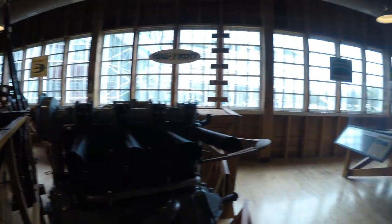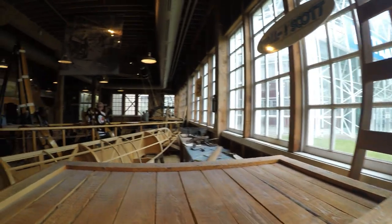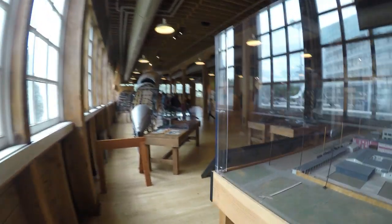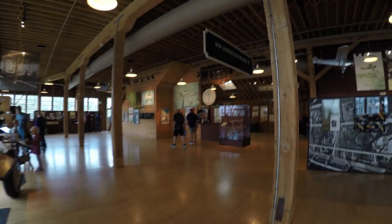And this part was really cool with all the old stuff and just showing you a lot of stuff. I didn't shoot a lot of video in here. I blew through this pretty quick because I honestly wanted to get to the next room next to this, which is where all the World War I and World War II planes were and everything. And I didn't shoot video walking around in there. I took a lot of photos. And so I've included all the photos of planes and stuff at the end of this video. So feel free to sit back, listen to some music, and look at the photos.